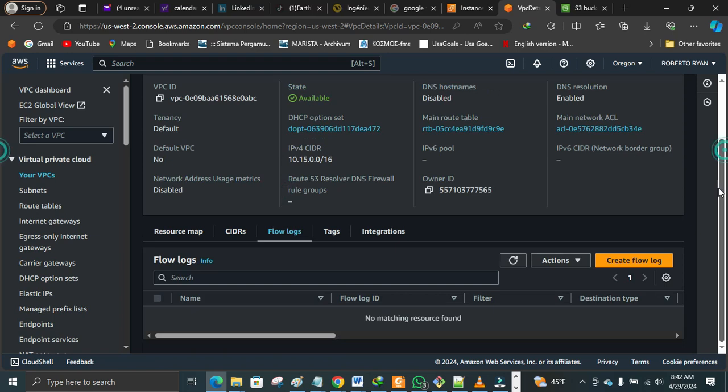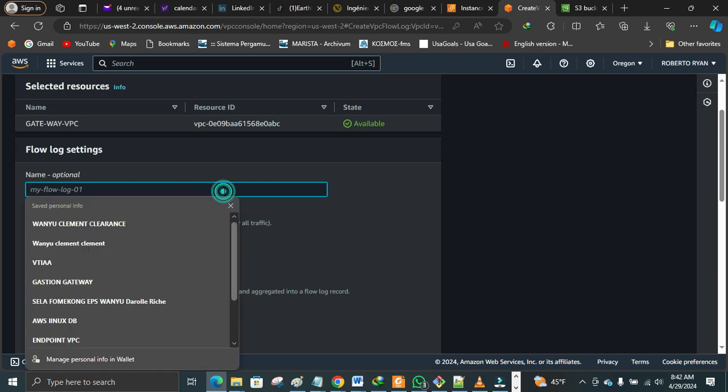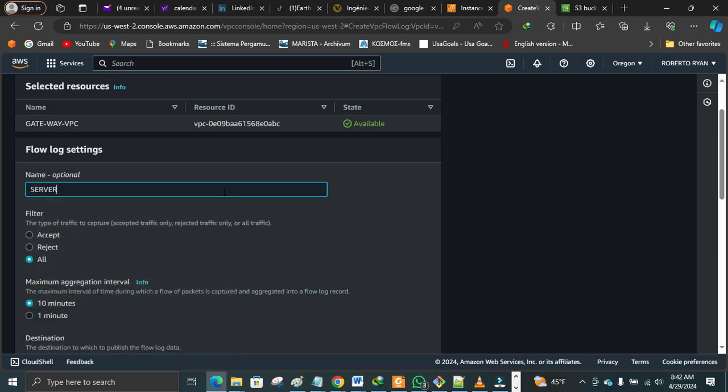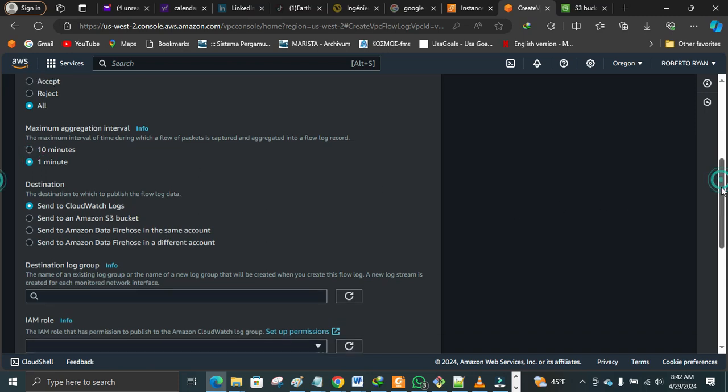Now in flow logs you can create a flow log. Give the name server flow logs. You can just decide to be trapping accept logs or reject logs, but here I'm tracking all the logs. Because it is us, let's just put 1 minute so that the logs can get created very fast.